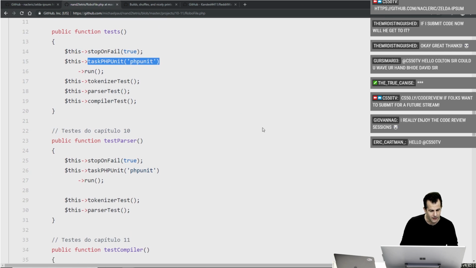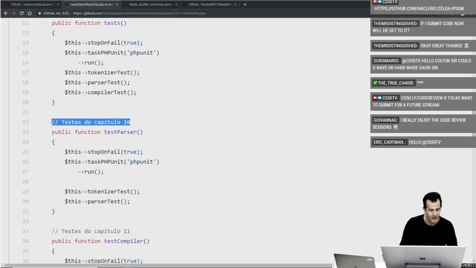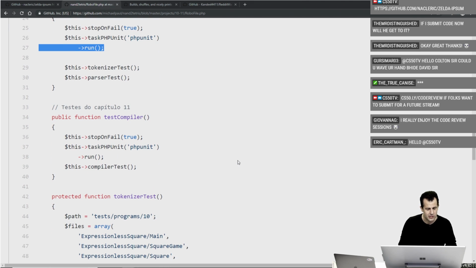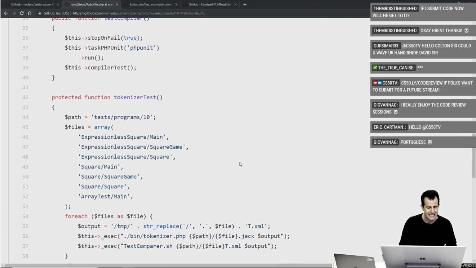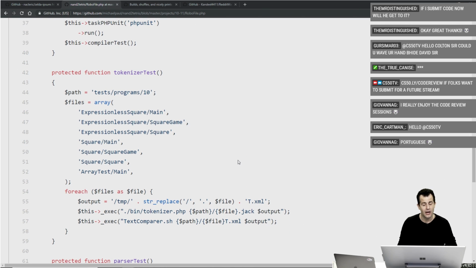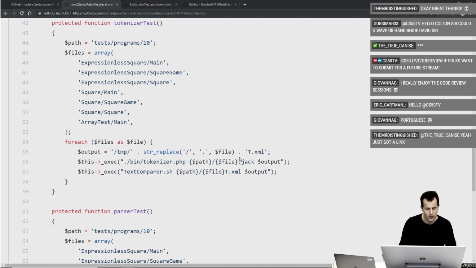Let's scroll down here. Interesting that the comments are switching between what I gather is probably Spanish and English. That's okay. I would probably be consistent using one or the other. It doesn't really matter which, depending on who your user base is. Same comments here about run sort of unnecessarily being on a line of its own. But it looks like we just have a whole bunch of functions here ultimately that are testing the code that we're about to dive into. So we'll see that soon as well.